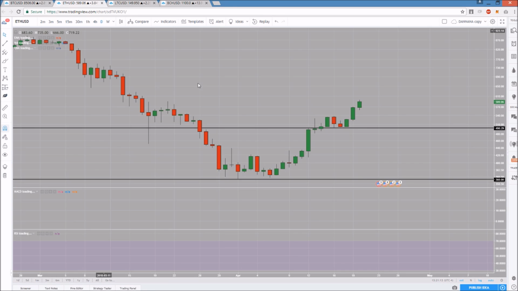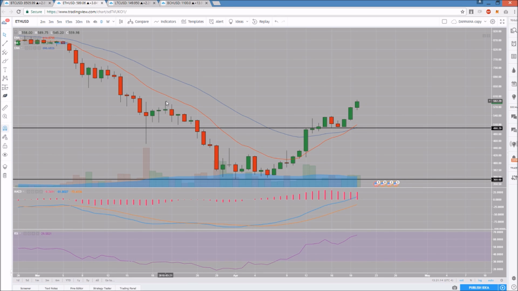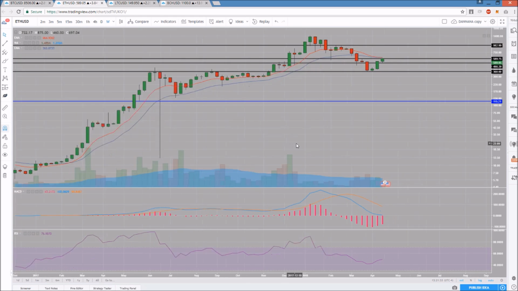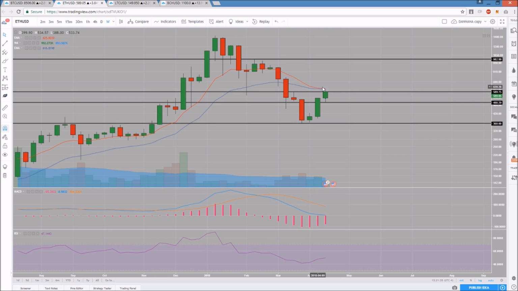So ETH on the daily time frame broke another key resistance here. The next resistance on the daily was this lower high. That was really the last major bounce attempt, and we topped out at 590 rounding. And we did break that level, not convincingly, but we broke it by $5. A break of 600 would be a lot more convincing. But this is a very solid bounce. The weekly time frame is giving us a nice move, and it's a nice enough move that when we do consolidate, we will anticipate a higher low to form.